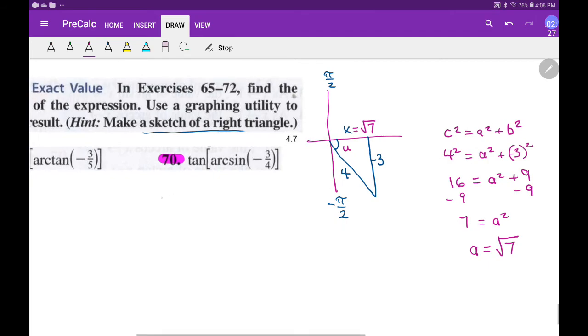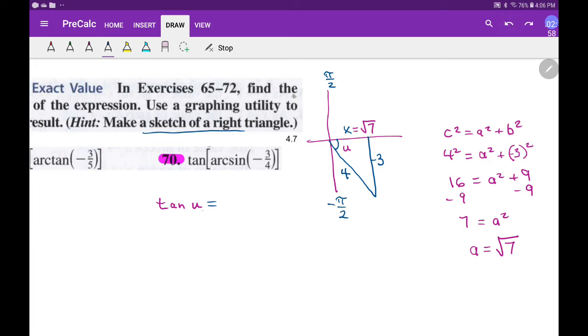We will say the tangent of u then, now that I know, when I see arcsine, I'm looking for that angle. That angle right there. So now I know it. Well, I don't really, but I have u all diagrammed out there. And now for tangent of u, I don't really need the angle. All I need is the opposite over the adjacent, right?